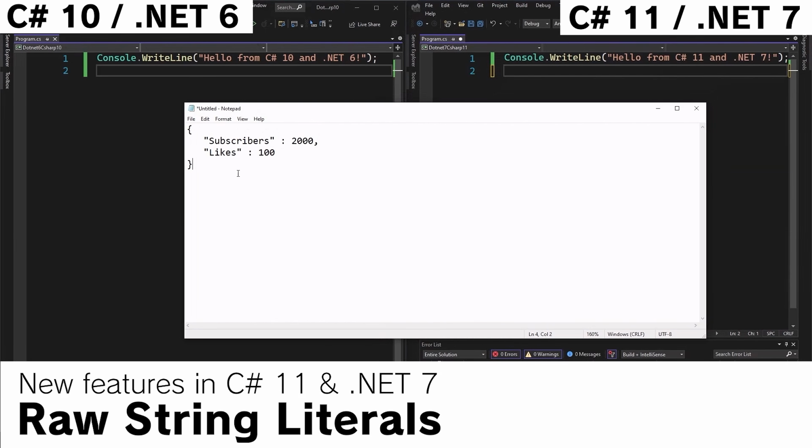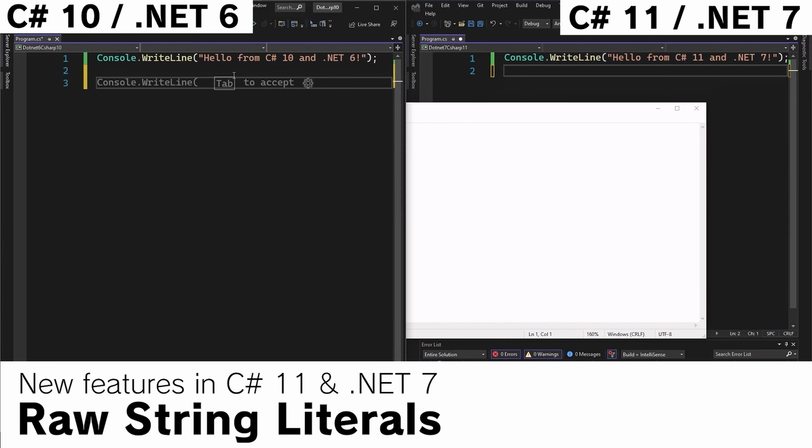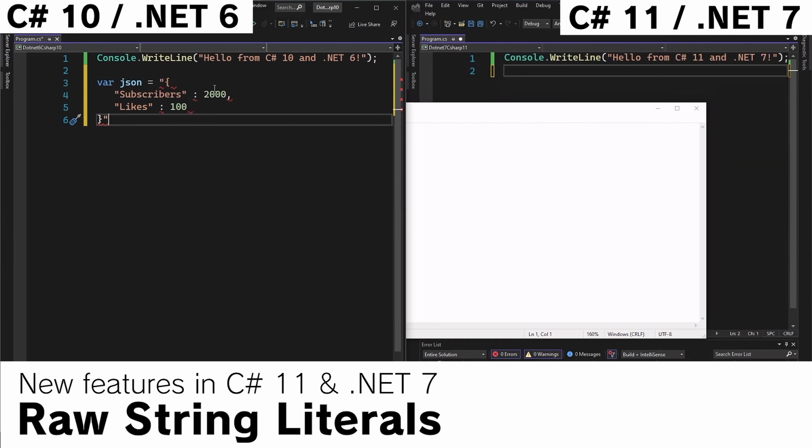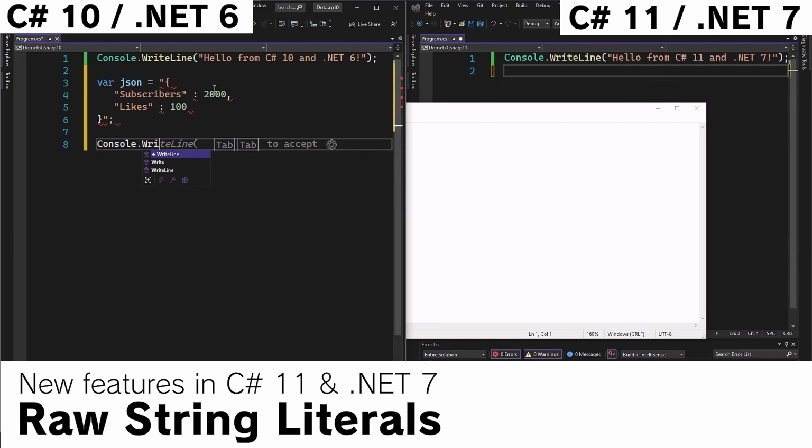Very nice. Imagine you have a bit of JSON that you'd like to embed in your C# code. In C# 10 and .NET 6, you would do this, and immediately it will start complaining, because if we want to write a line with the JSON out like that, this code will not compile.